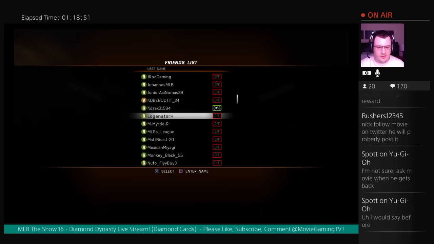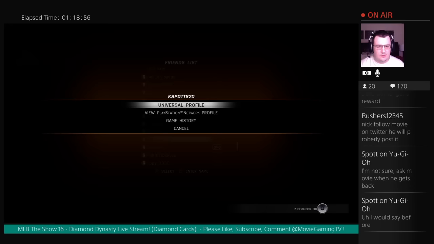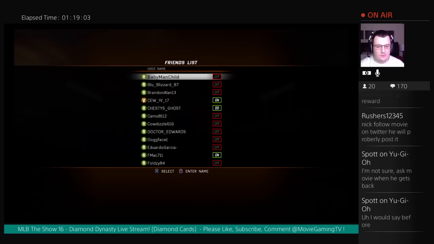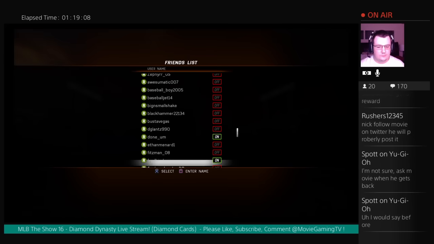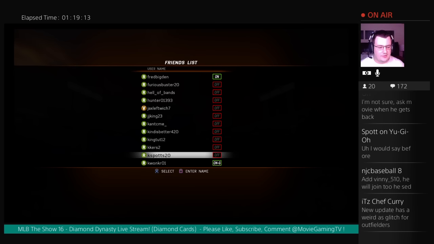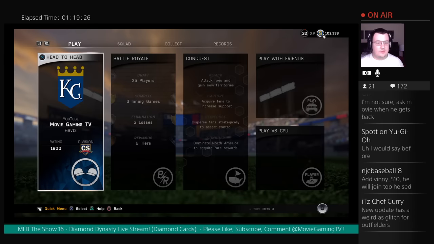Why is Spot on my list? Oh, there it is. All right. I don't think I can send you a... Need to send me an invite. Hold on a sec.